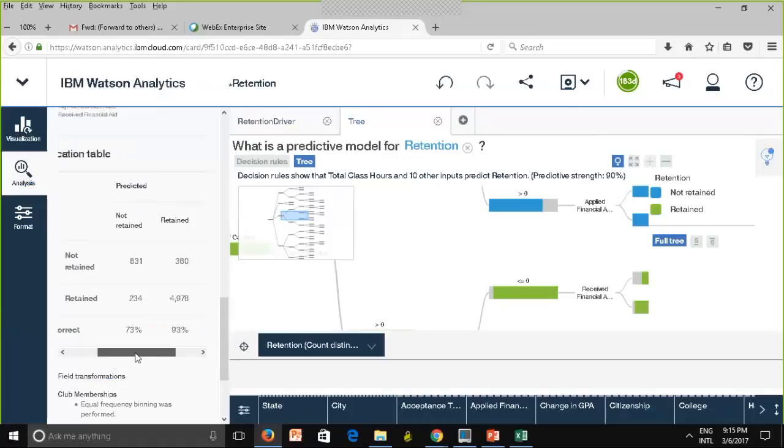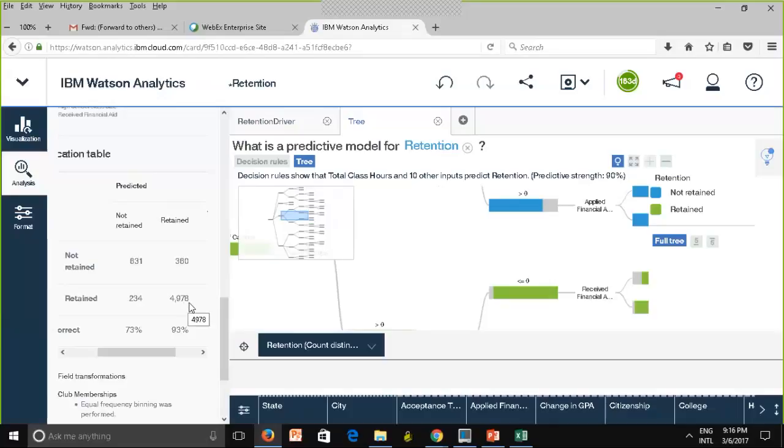Here it's showing me that I have 631 students who were predicted as not retained, and they were in fact not retained. I have 360 students who were predicted as retained, but they were not. I have 4,978 students who were predicted as retained, and they are retained.